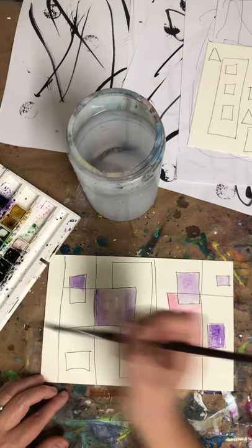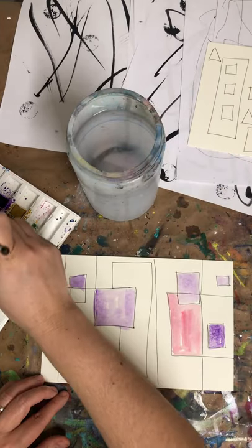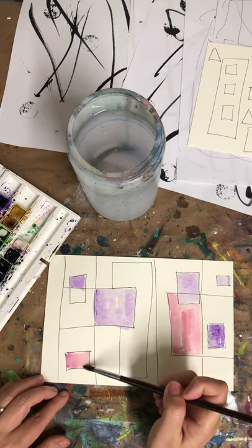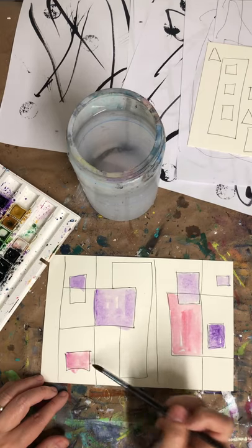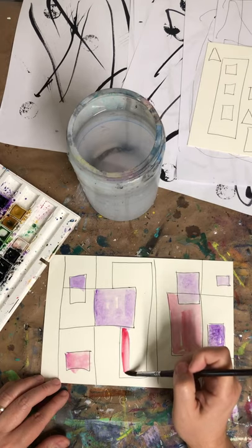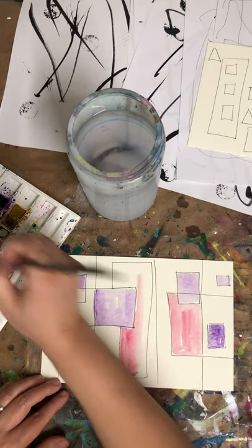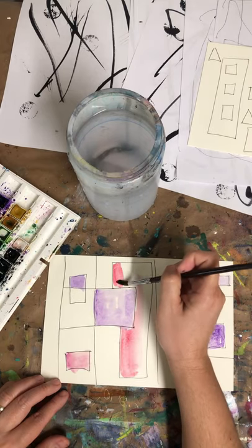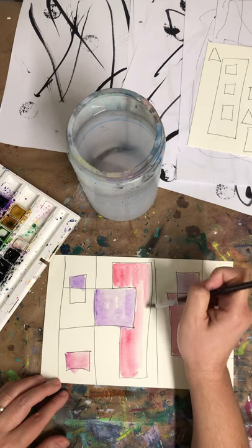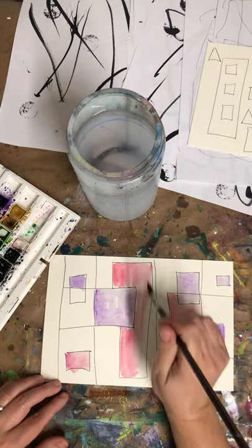If you notice, what I'm trying to do is color within each square or shape a different tone and a different color. It's okay if you go outside the lines. This is kind of like an abstract piece anyway. If you're using watercolor paper, this would actually look cool if you did wet on wet, which is when you wet the paper first and then drop the color.